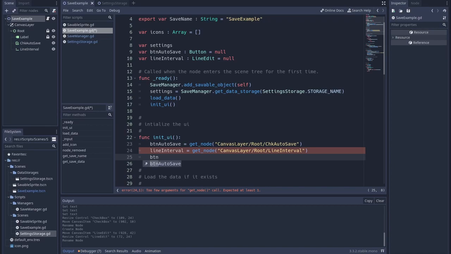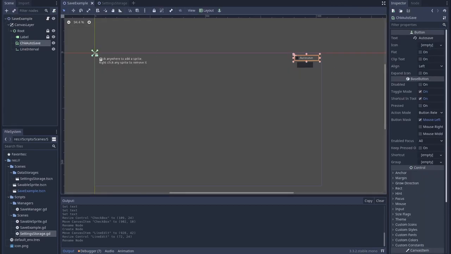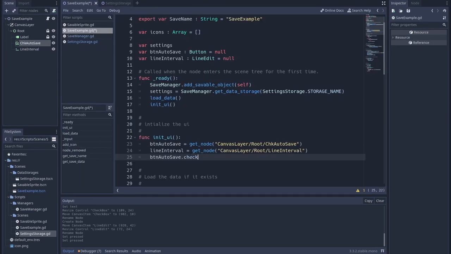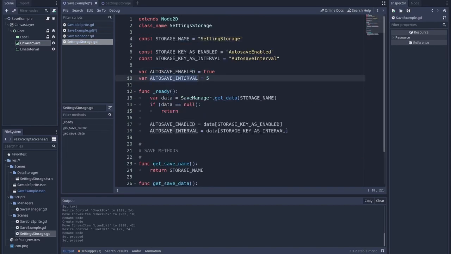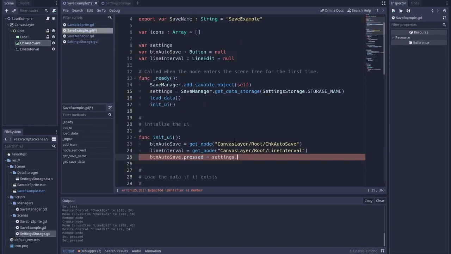Then we just need to do button autosave. I believe the variable is called checked, or is it toggle? Pressed is what it's called. So let's just set its pressed state. Pressed equals settings dot, what did we call these variable in the settings storage? Autosave enabled. And then we're gonna set the line interval.